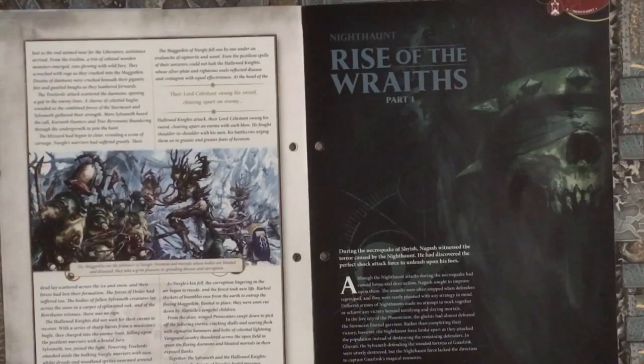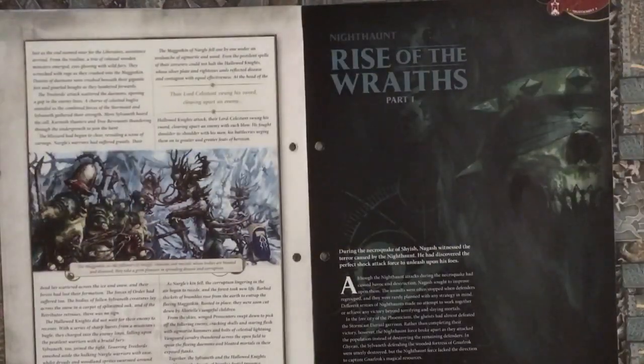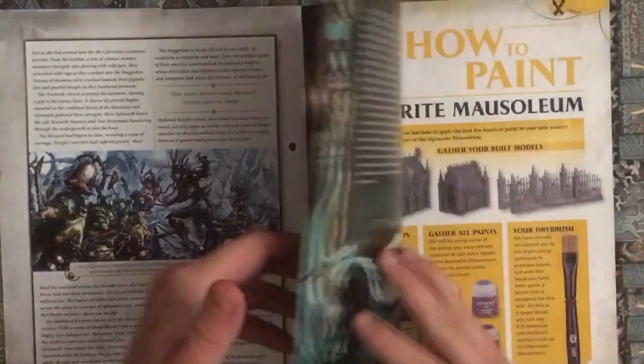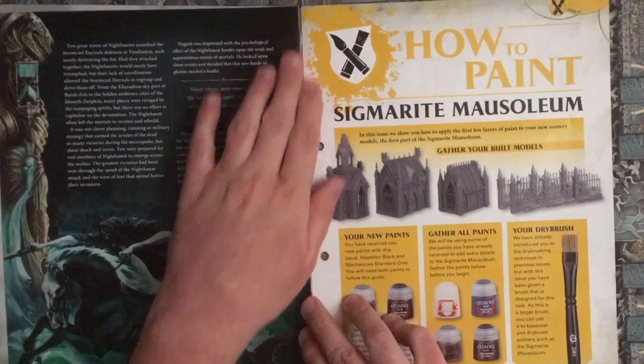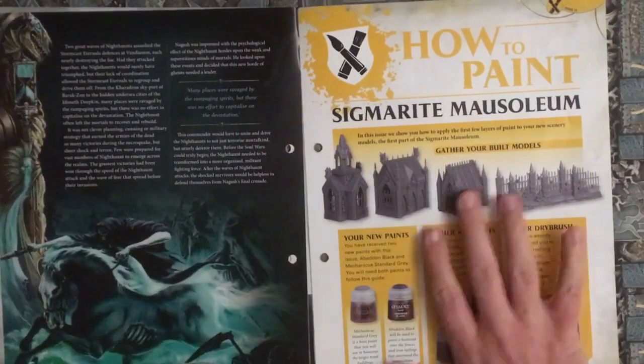Although the Nighthaunt attacks during the Necroquake had caused havoc and destruction, Nagash sought to improve upon them. The assaults were often stopped when defenders regrouped, and they were rarely planned with any strategy in mind. Different armies of Nighthaunts made no attempt to work together or achieve any victory beyond terrifying and slaying mortals. Okay, that's all good as well. Then we've got how to paint our Sigmarite Mausoleum.